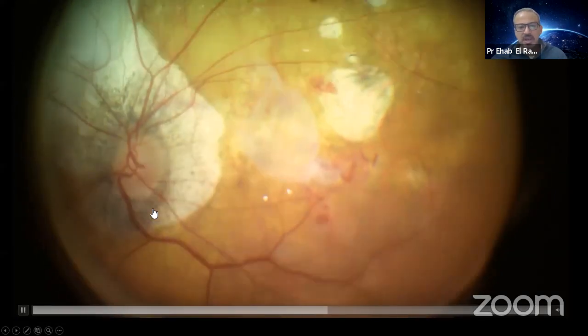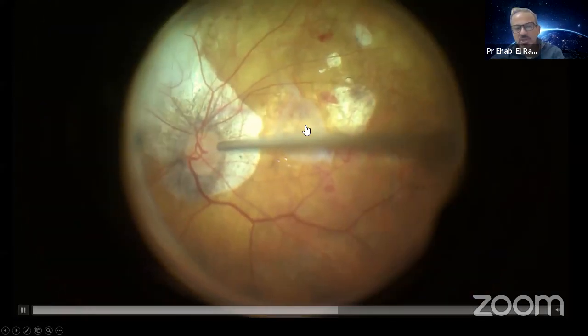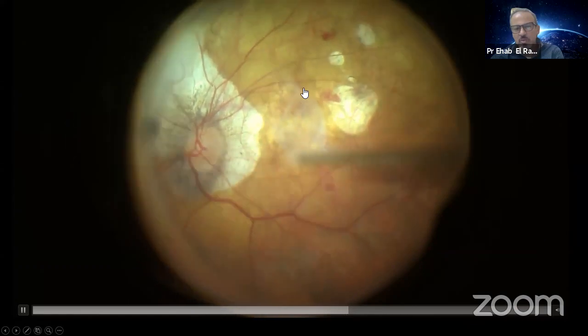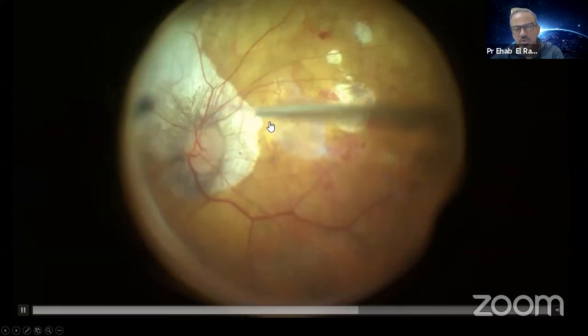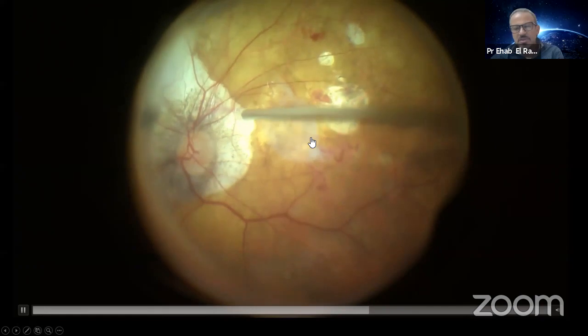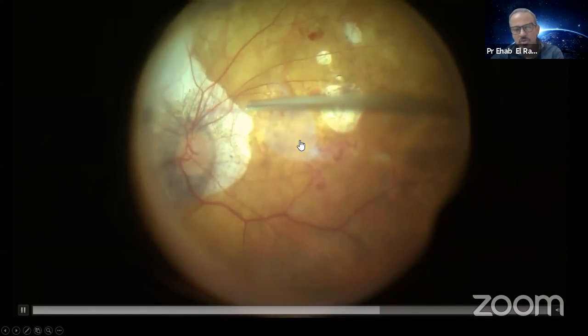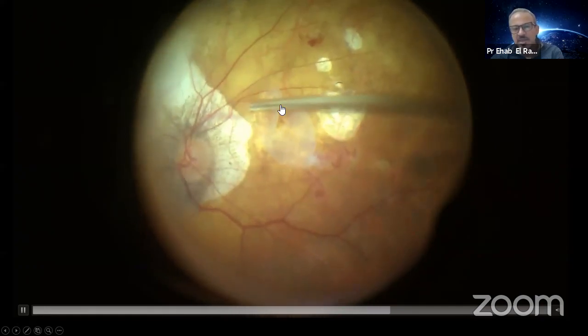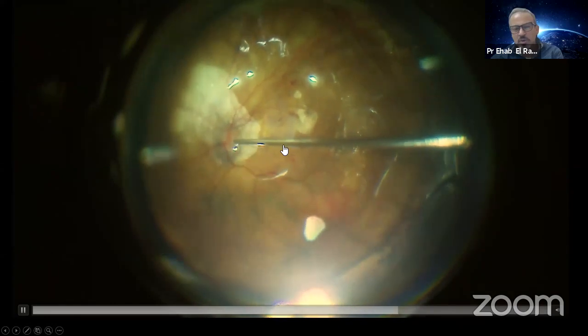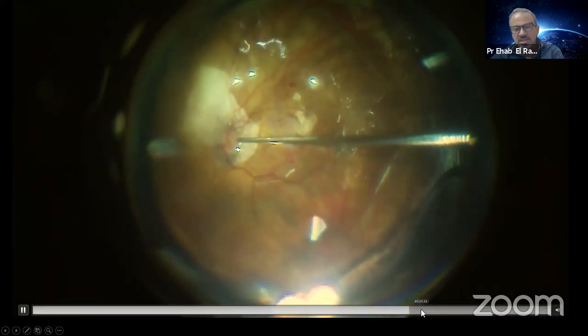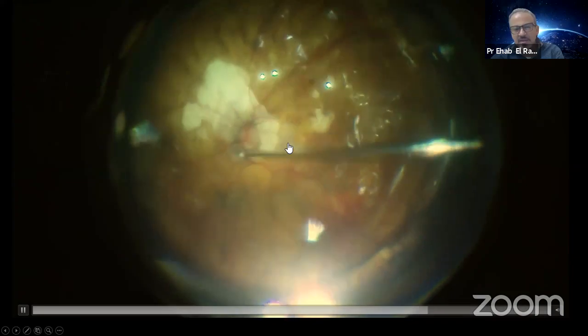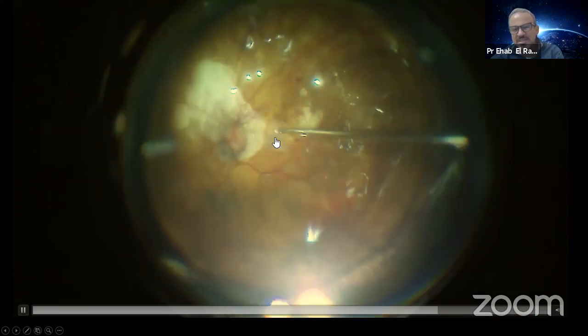It stayed in place. I did the aspiration. While doing the aspiration, this is the thing. Once the perfluorocarbon bubble, that's the edge, starts to move, sometimes you get migration. It doesn't make a big difference if you put it on the under surface or the over surface. Still, there it stayed in place and the perfluorocarbon bubble is going away. So this was a good sign that it stayed in place. And there, it started to move. So this means that this is not stable.